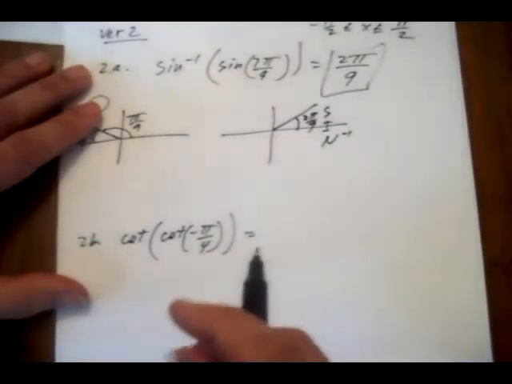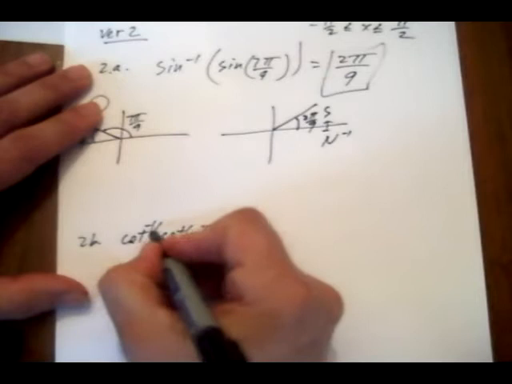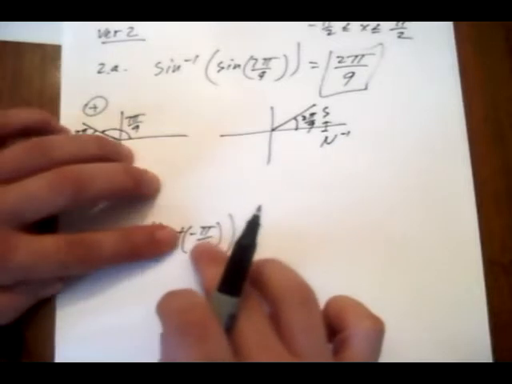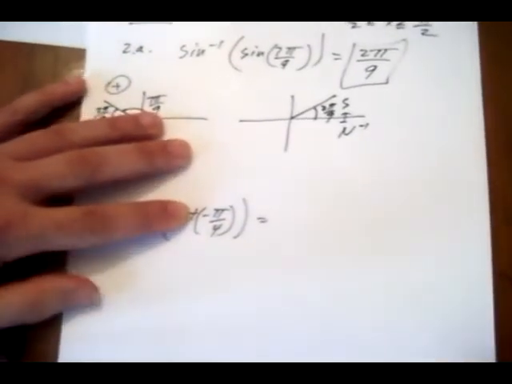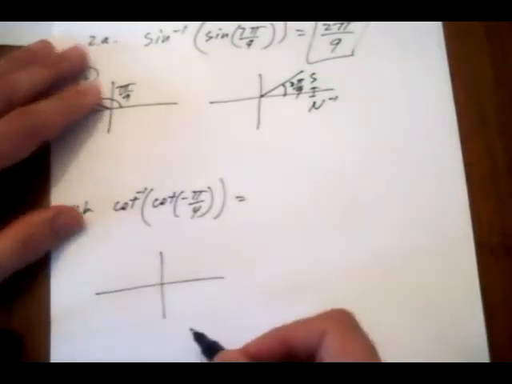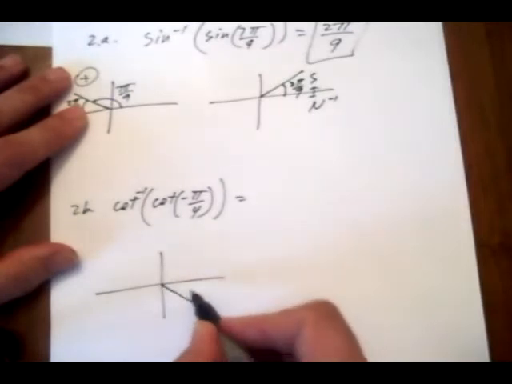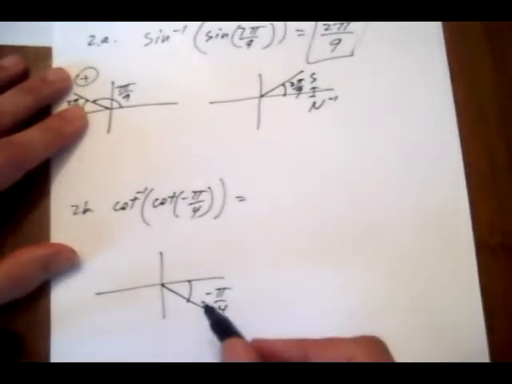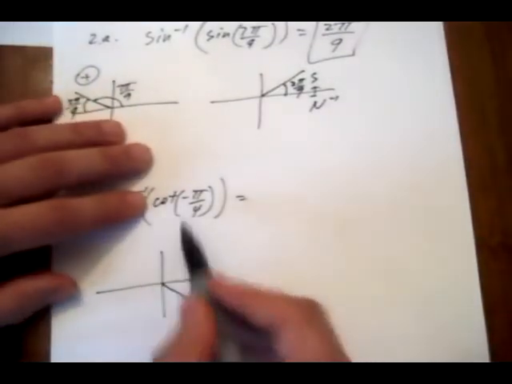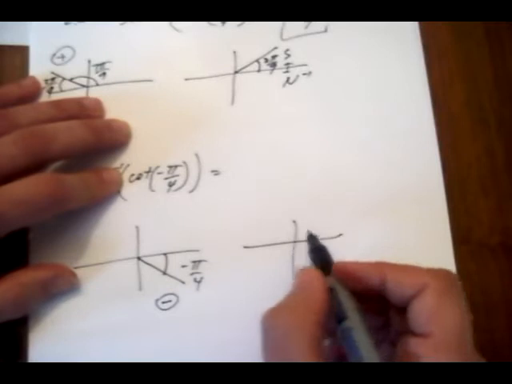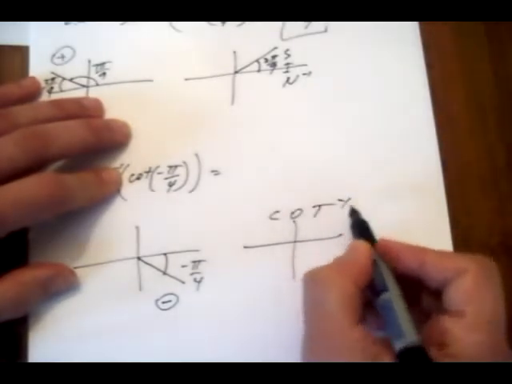Now, next, moving on. Cotangent inverse of cotangent, which problem? Where's the inverse here? Sorry, I forgot that. Cotangent inverse. Okay, so let's place this angle first. Again, we have to realize that it lies outside the permissible area. Therefore, we have to place the angle. Negative pi over 4 is right there. Now, what is cotangent in this quadrant? It is negative. Therefore, we're looking at the inverse restrictions, which are right there.